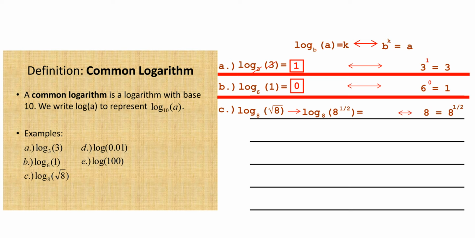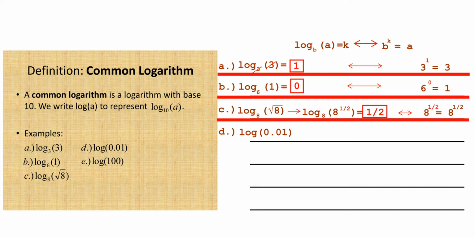Now that we have a conversion rather than using it as a square root format, it's now really easy to see. The only thing that I'm missing is 8 to the power of 1/2 has to be the same as the other side of the equal sign, agreed? So therefore, log base 8 of 8 to the 1/2 is 1/2. Do remember, base 8, so log base 8 of 8 cancel each other out, leaving the 1/2 as a multiplication. 1/2 times 1 gives you 1/2. So there it is. We've shown it in two different formats, but in a sense, we've shown it in just one particular format conversion. We converted it. Okay, so let's go for the next one, D.